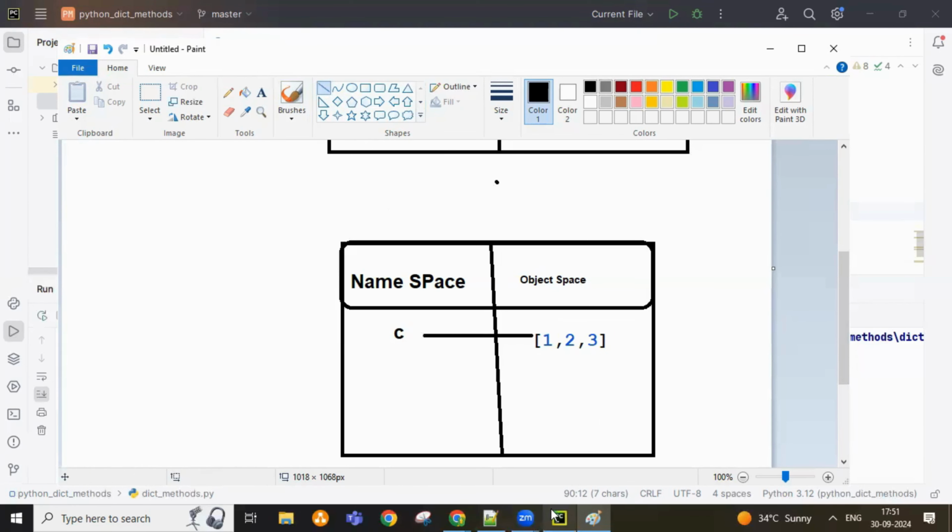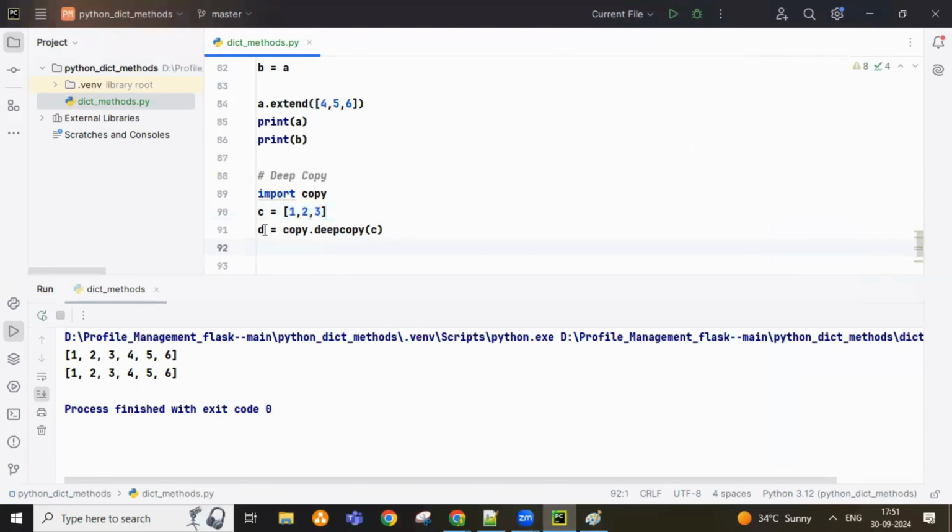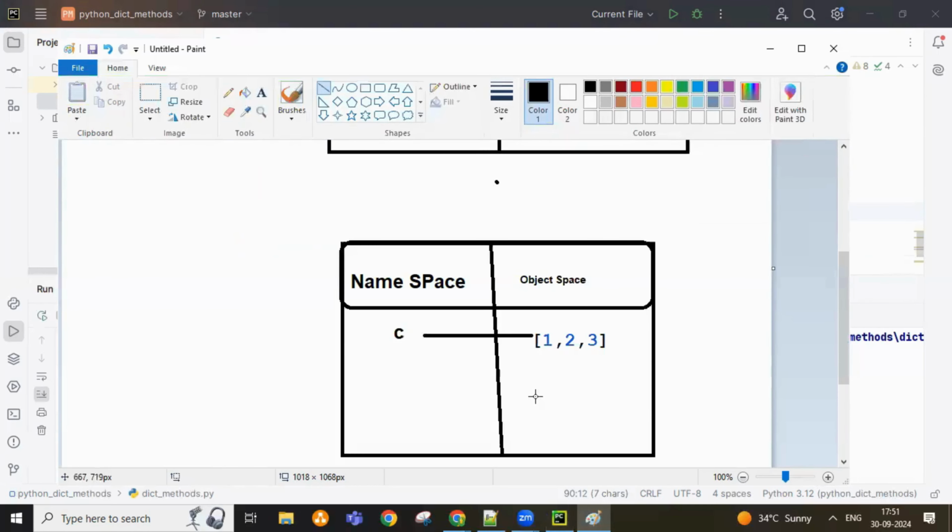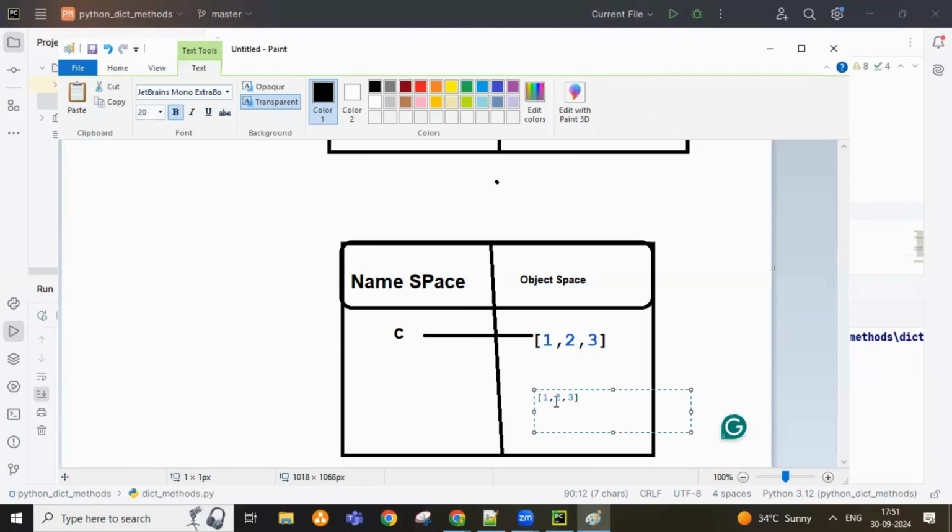Understood? So when it comes to deep copy, d equal to deep copy of c. When it comes to deep copy, it creates a separate copy for d. Understood? Don't do a normal shallow copy. Instead, do a deep copy, which means it creates another space for this.